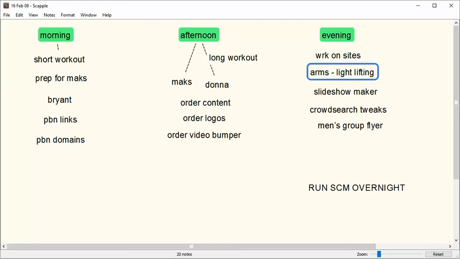So if you find yourself forgetting things, or when you remember something, you don't have a really quick, ready place to drop it, by all means, use Scapple. Come down here, double click and create a holding area until you figure out what you want to do with it, or leave it down there until you reset this and make this February the 9th with whatever's left. It's just an easy way to keep a running list of everything that goes on.